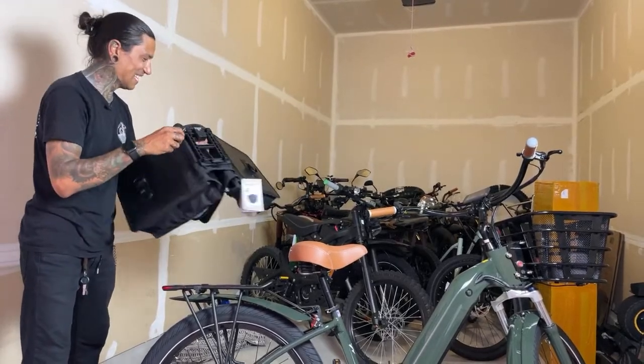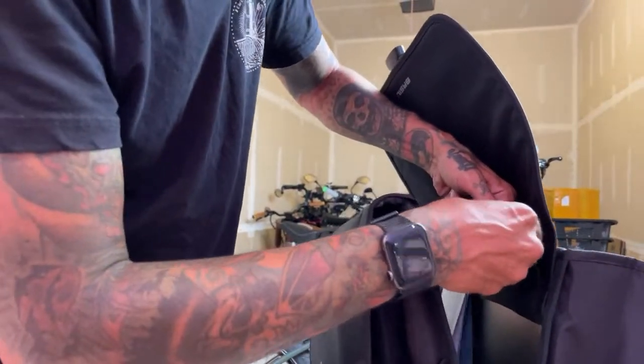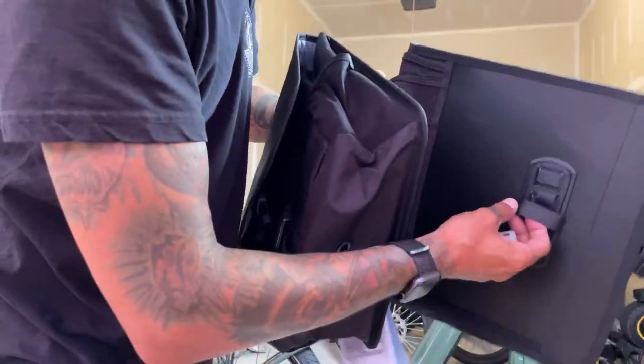Let me see if they say anything else. Does this go towards the back of the bike? Does that go towards the back of the bike or is this the front of the bike? And then these things, I guess they strap around the back here.